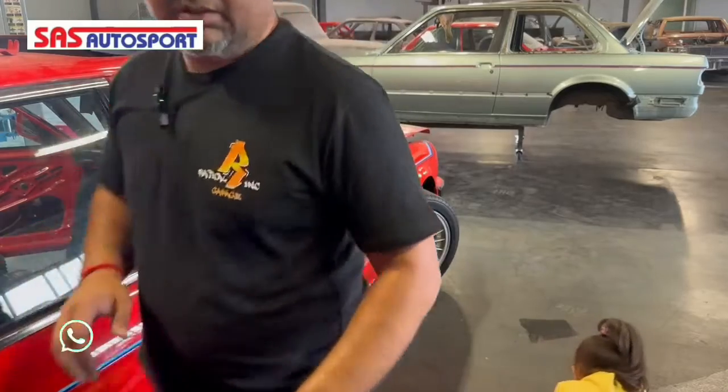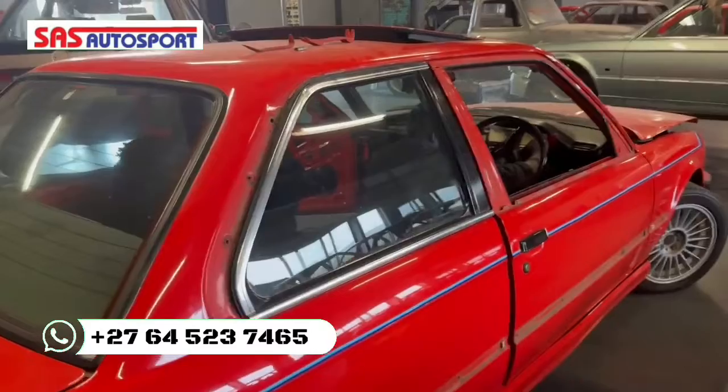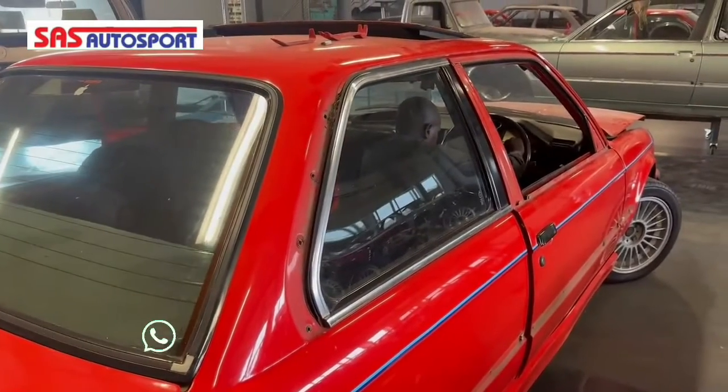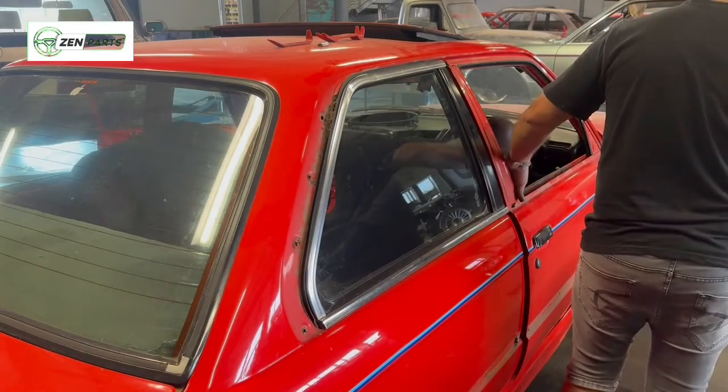This is the one I hate doing. Let me refocus the camera here quickly. This is the one I hate doing, but let's see how we can get it out. Okay, so yes, baby. Okay, 2 minutes, right?